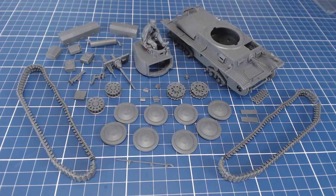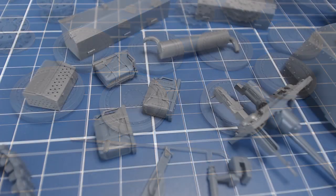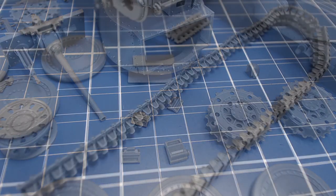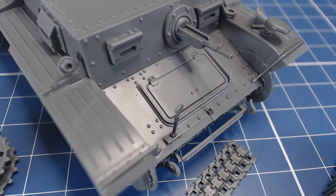With our major sub-assemblies complete and the rest of our parts cleaned up, we're ready for painting. Some builders prefer fully building their models before painting, but I prefer pre-painting some parts before final assembly — this gives me more control and I don't have to contort my hand to get a brush into impossible places. So far the build was easy and fun. Notwithstanding the antenna mount and the bullhorn oddity on the front fender, I found myself marveling at the kit's engineering throughout the build. The parts look great and once painted and weathered, the finished vehicle should be fantastic.